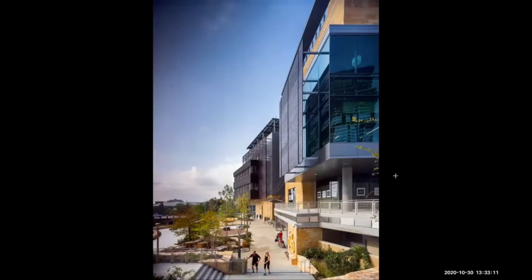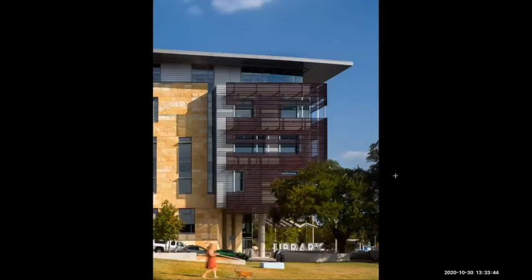And so here are just some finished pictures of the building. And so again, really trying to tie this into its place and to Austin. And so we've got roughback Lueders limestone that you'll see all around the building. And we did use these road cuts I was talking about earlier with this idea of putting these dark charcoal bands that you'll see on some of the areas. And then just trying to have this thing really set within its site.